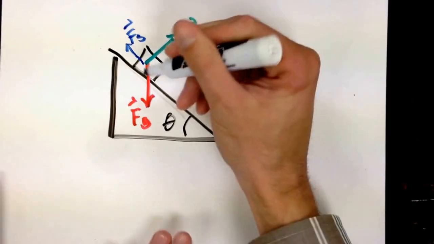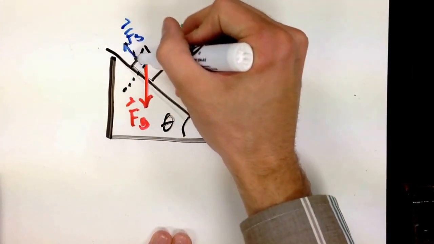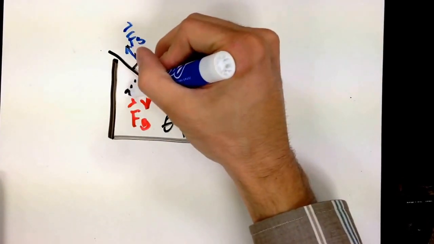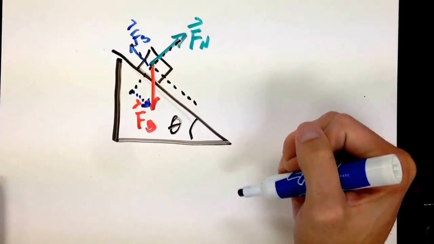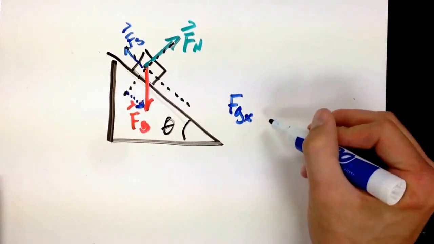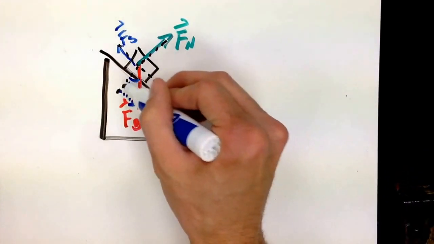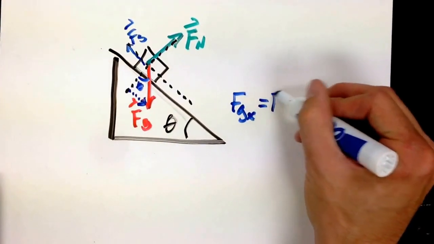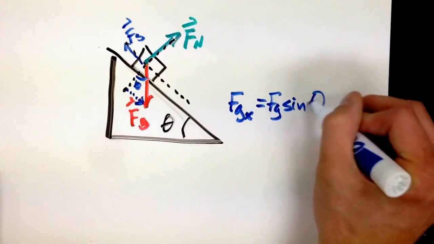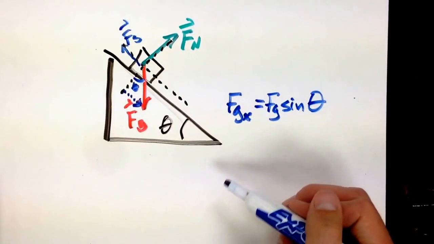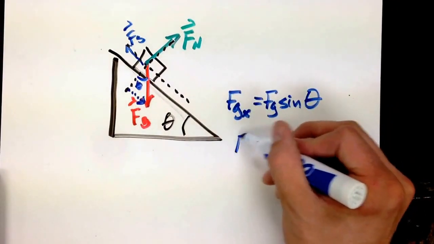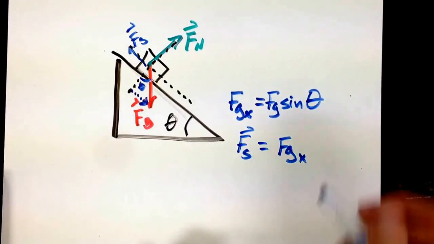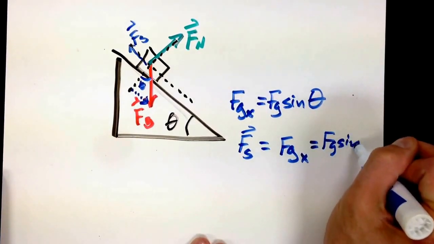Because if I make normal force my y-axis and the ramp itself my x-axis, you can clearly see that I've got some weight component pulling it down the ramp, an Fgx. And in this case, if this is theta, then the angle from the vertical out to the weight vector is also theta. Then Fgx is going to be Fg sine of theta, because this is the opposite. If it's at rest, that means that Fs is Fgx, which is Fg sine theta.